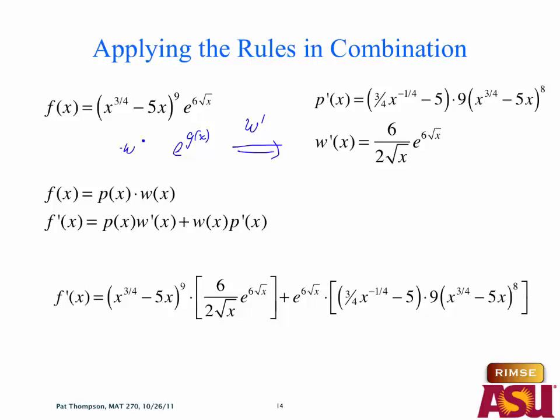So this w. So we've got my w, what I call w, e to the g of x. w prime is going to be the rate of change of that, and e to the something, it's just e to the something. So there's that part. Then times the rate of change of the interior, which I put first this time. So the interior function is 6 radical x. What's the rate of change of that? Apply the square root rule. So it's going to be 6 over 2 radical x. So this is the rate of change of the interior. So this is just chain rule. Does it help? Okay.